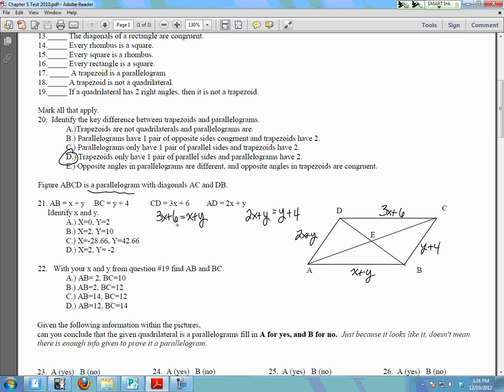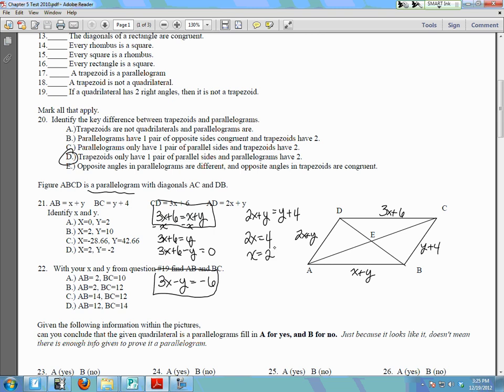So I start the process of moving all my x's over and all my y's over to one side and my other terms the other side. So I'll subtract an x from both sides, and that'll leave me 3x plus 6 is equal to y. I'll subtract the y from both sides, so we get 3x plus 6 minus y is equal to 0. And then I'll subtract the 6 from both sides, so now I get 3x minus y is equal to negative 6. So this equation and that equation are the same. They're just rearranged a little bit. Over here, I would do the same thing. I subtract y from both sides, but when I do that, I end up with 2x is equal to 4, so now I know x is 2.